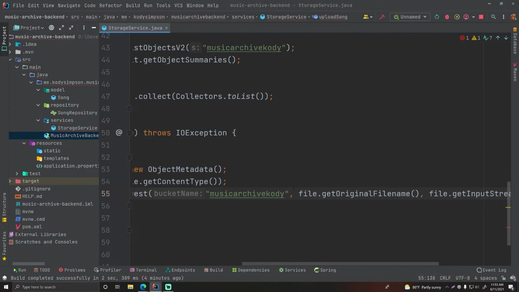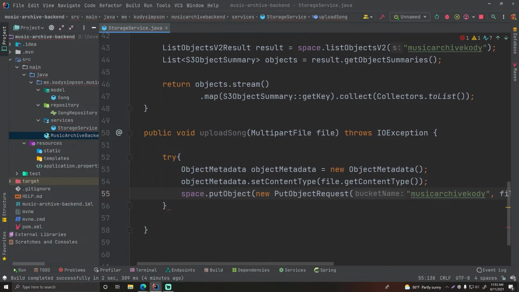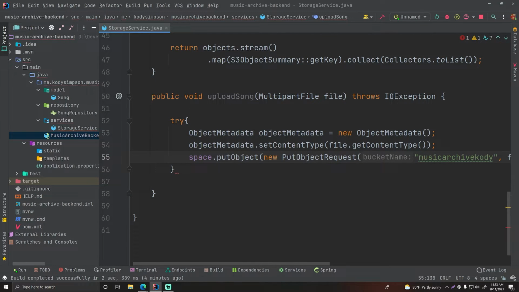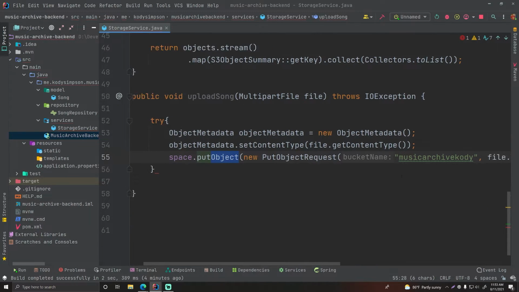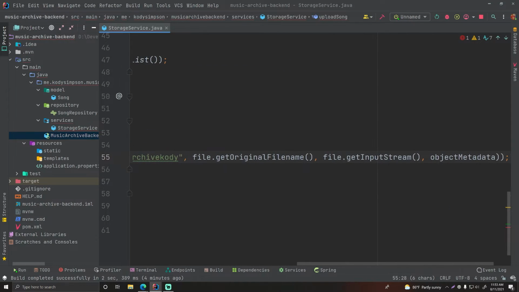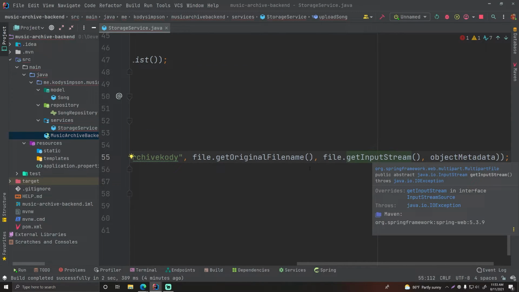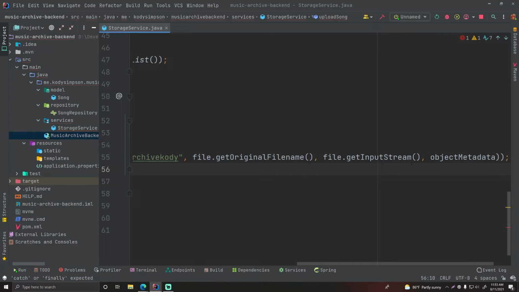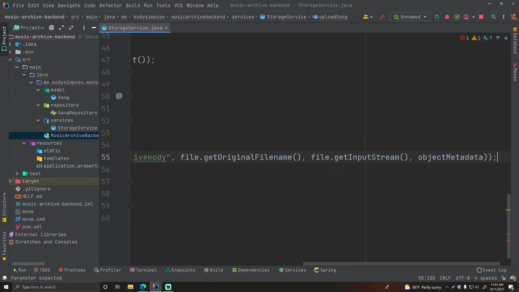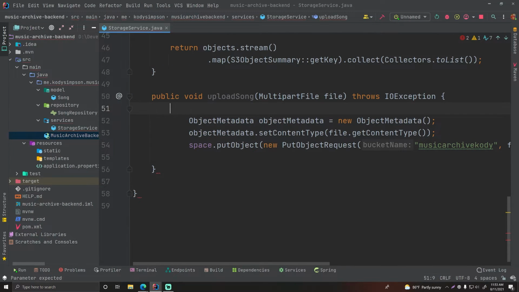So now hopefully when we provide a MultipartFile to this, it should take that, create a new ObjectMetadata object, set some basic information like the content type, and then we're going to use the space client here to put that file, aka the object, into our DigitalOcean space with this basic information. And the input stream is simply the actual data of the file itself, like the bytes and everything, basic IO stuff. So we can actually just remove the try here. We don't need that since we're throwing it in the signature of the method.